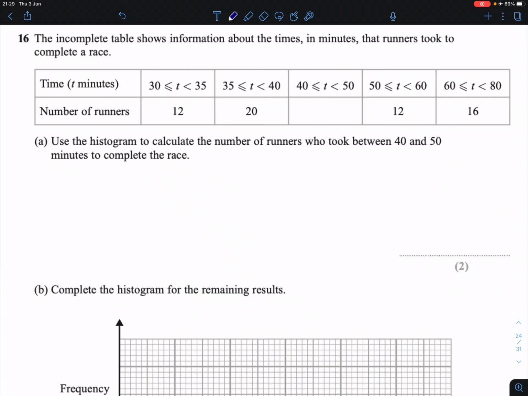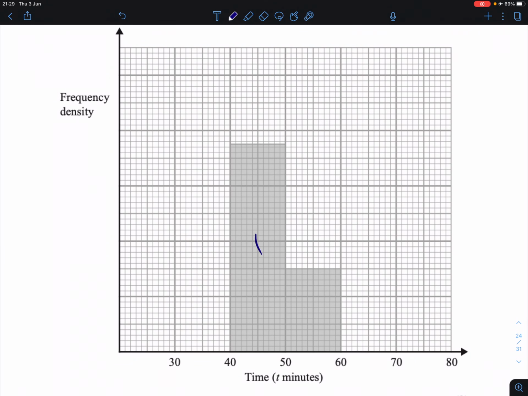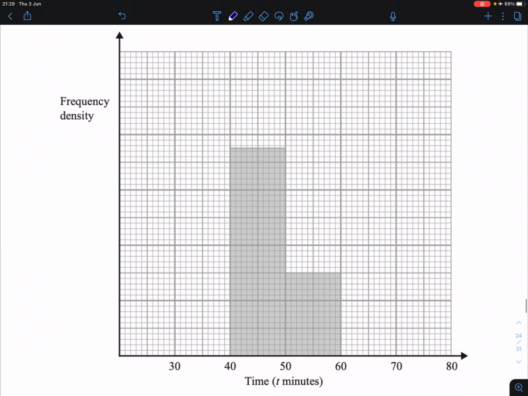Now our table has four complete pairs of values. Normally this is written in rows, but they're written as columns for this question. So four complete columns, as you see here, with one missing. Our histogram below has two bars, with 1, 2, and 3 missing other bars, whatever they are going to be. What will happen is, if you've got an incomplete table and an incomplete histogram, there will always be one of the bars that matches one of the columns of the table.